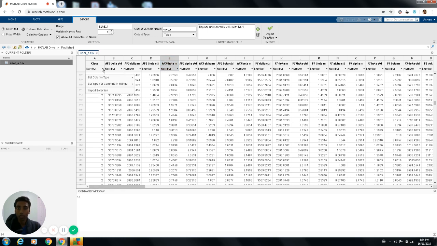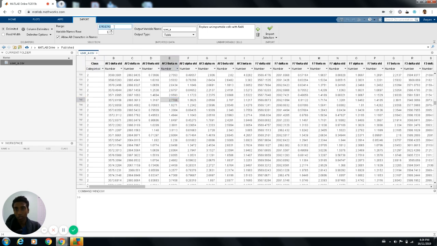One thing that we can see in the data set is that class is in a number category. One of the main parts of my tutorial, which you can also see in my Medium article called SynGesture, how to use MATLAB to predict hand motion using machine learning, which I will link in my YouTube video, was to change our class from a numerical column type to a categorical column type, and that's exactly what we'll be doing. So I have changed the class to categorical through the drop-down menu.